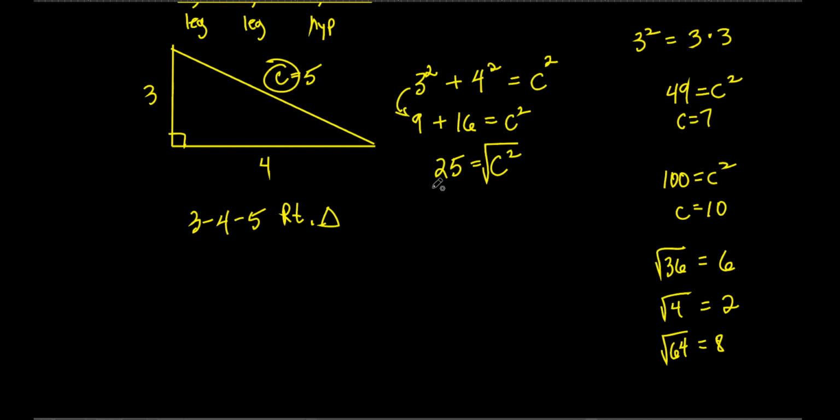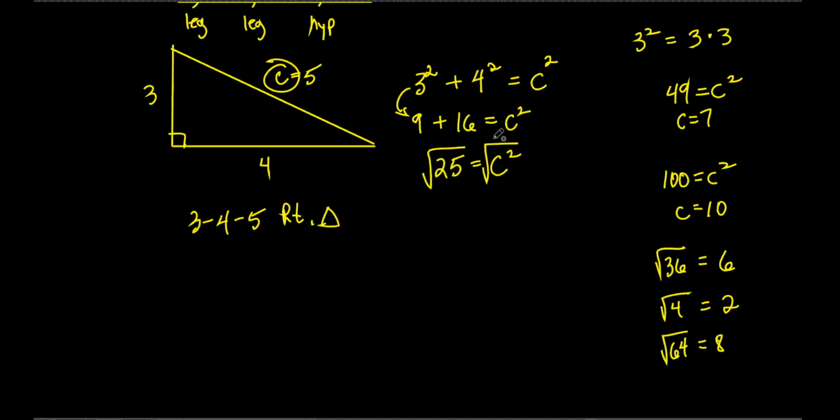Jump up here. It's not helping you. So what's the opposite of squaring something? Taking the square root of it. So what happens when you do the opposite of something? It gets rid of it, doesn't it? All right. So in algebra, if I do something to one side, I also have to do what? To the other side. All right.